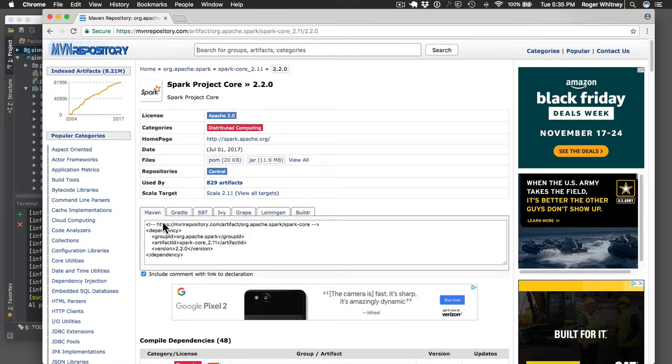So if you're using Maven and want to use Maven to download the dependencies you need for Spark Core 2.2, then here's what you'd add to your Maven file. And then there's SBT, and that shows you too.